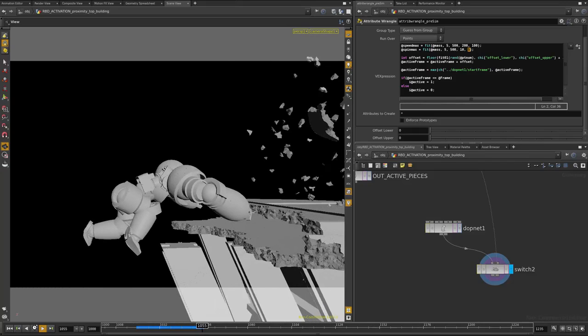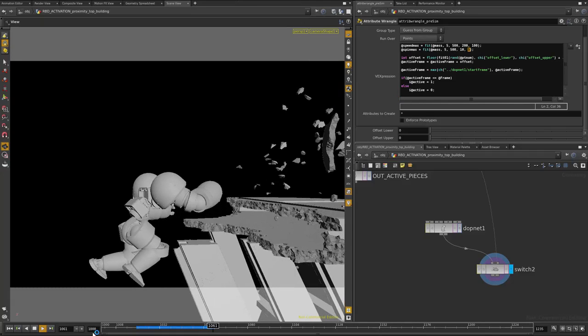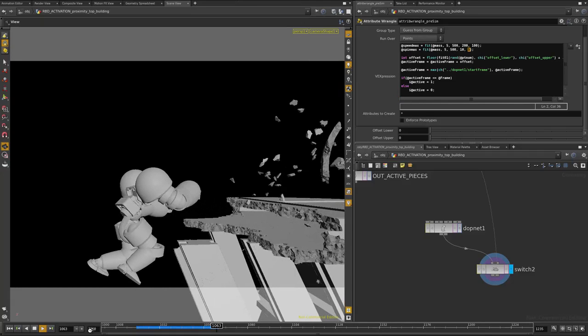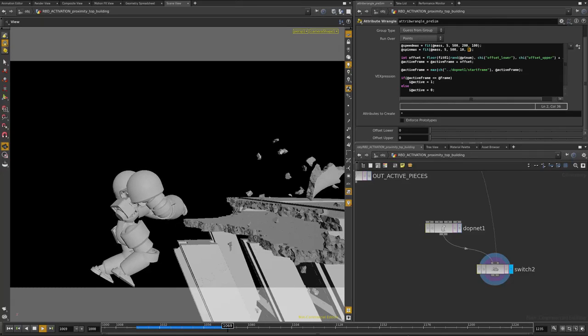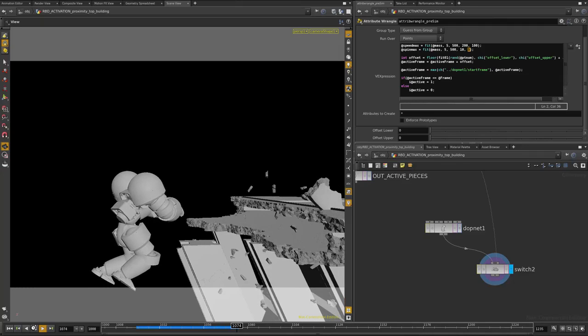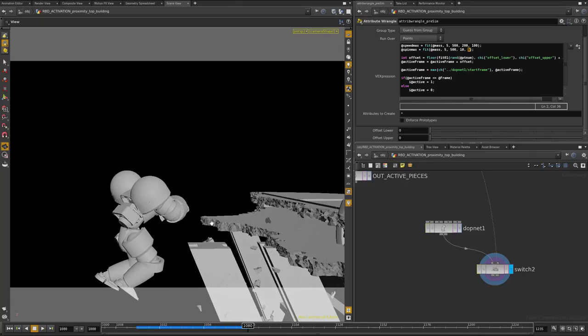So yeah, this speed max and spin max is a really super handy way to control your pieces and vary it by their size. Very, very handy option. And yeah, this is pretty much the core of how I've accomplished my first pass at this rigid simulation.